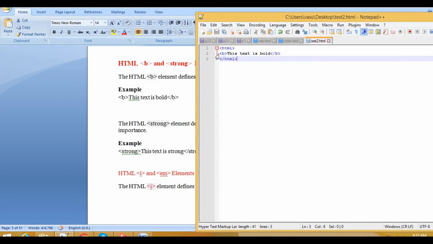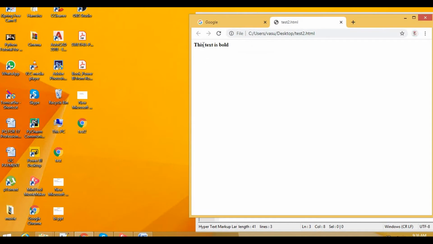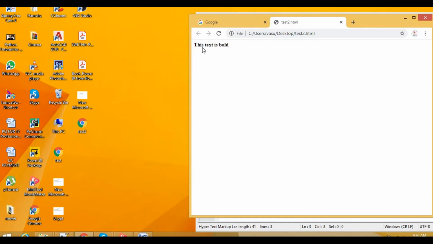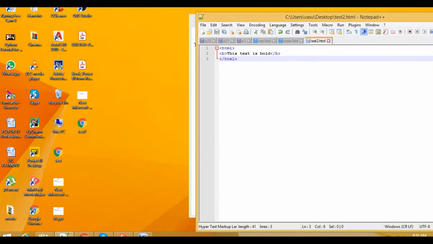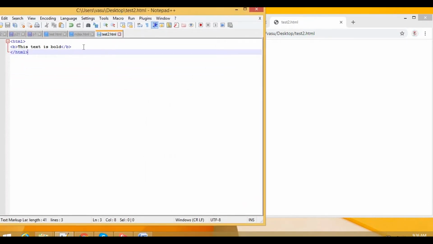So here this text is bold. You should put it within the bold tag. See, this is how it will work. This text is bold. Whereas I will show you strong text. I will copy the same.